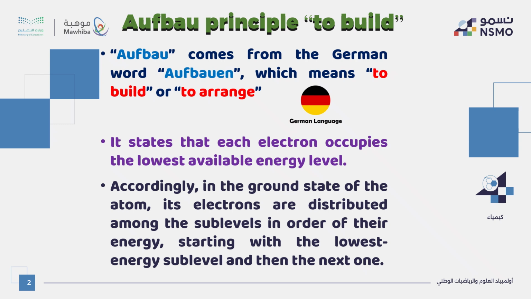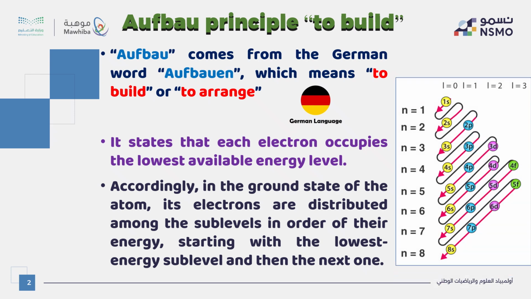Explaining the diagram of Aufbau, the diagonal rule. The diagram shows us the order in which electrons fill orbitals inside an atom. Even though orbitals are grouped by energy levels n equals 1, 2, 3, electrons do not always fill them in simple row by row order. Instead, they follow a special pattern called the Aufbau diagonal rule.